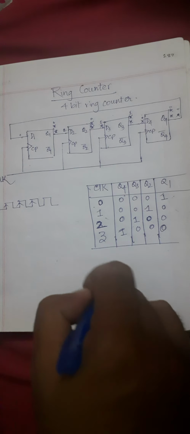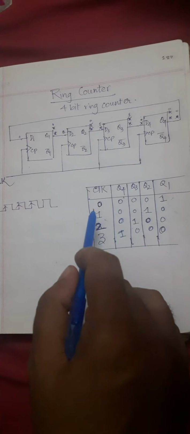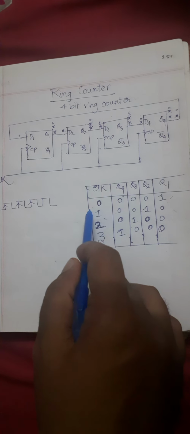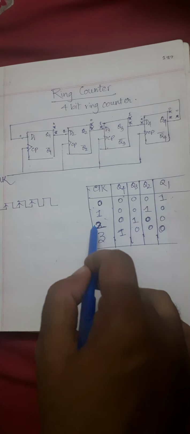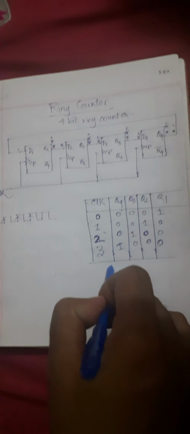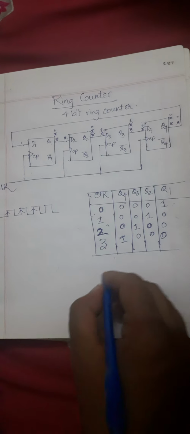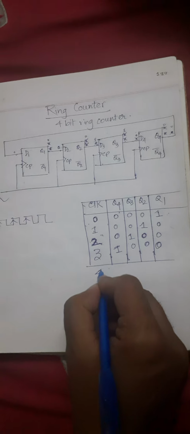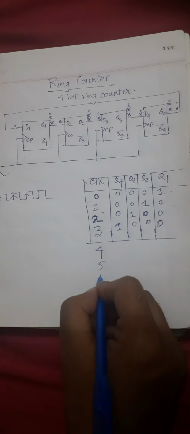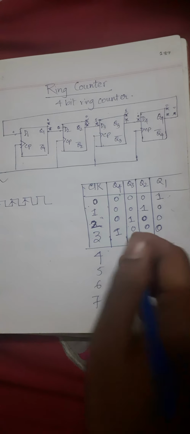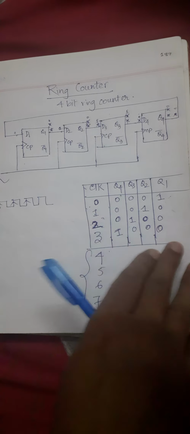Okay, so I will give you one task, and that task is to find out what happens when the clock cycle number increases. I have shown you what happens when we have clock 0, clock 1, first clock cycle, second clock cycle, third clock cycle. Your task is to figure out what actually happens when the clock cycle number is 4, 5, 6, 7, and so on. At least try to figure out what is actually happening here.